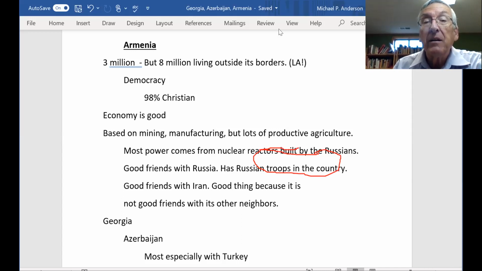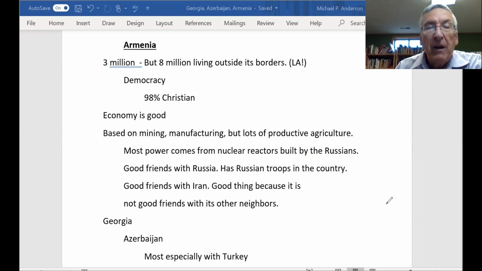They have very good agriculture. They've got a whole bunch of volcanic soil. It's just incredibly productive. But they've also got mining and manufacturing. They have power thanks to nuclear reactors built by the Russians back when Armenia was part of the USSR. Now, you're suspicious of these because the Russians had trouble with their reactors before, but that's where most of their electricity comes from. They do have coal, but you got nukes. Let's use the nukes there.